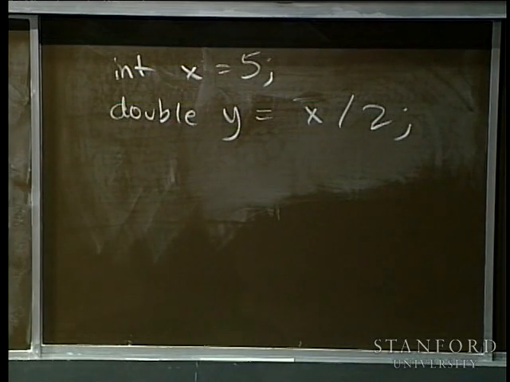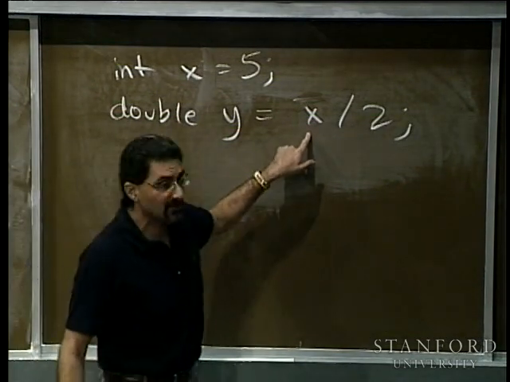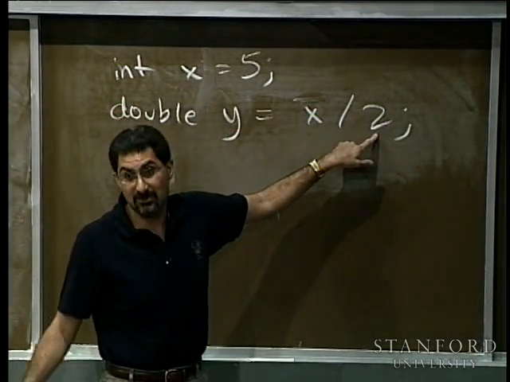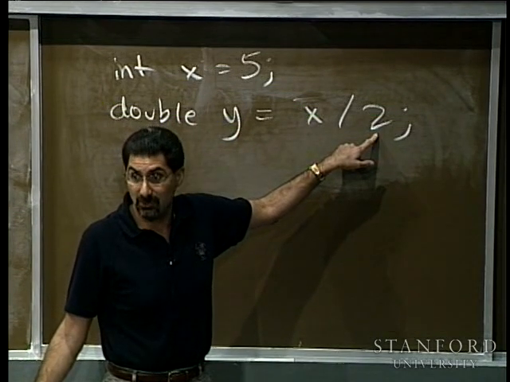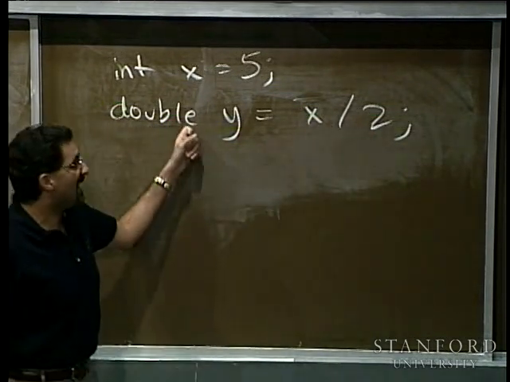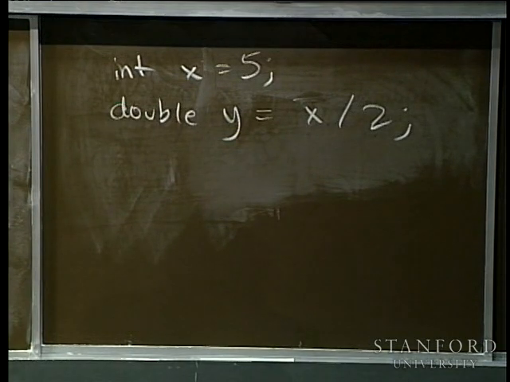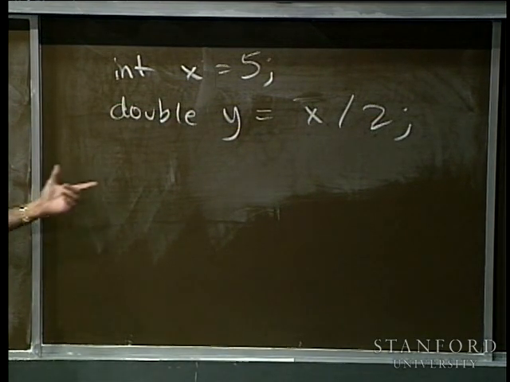No. It evaluates the right-hand side first and then assigns it to the left-hand side. So you have 5 here. That's an integer. This 2 is also an integer. It does integer division, which means you get 2. Once you get that 2, it says, hey, put that 2 into a double and says, OK, it's 2.0. So you're like, huh, that was totally weird. But that's because it was doing integer division.